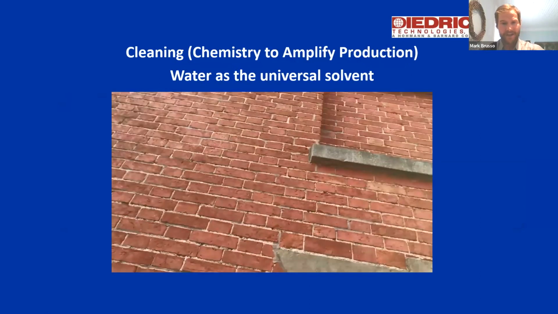cleaning is basically chemistry that amplifies production. We could try to clean these structures physically with no cleaners and detergents, but we'd probably spend a heck of a lot of time trying to achieve that result without chemistry to amplify production. I look at it as trying to clean your dishes without detergent soap. It's sort of the same thing. You're going to get the best result with some sort of chemistry. That's what we're trying to achieve here.